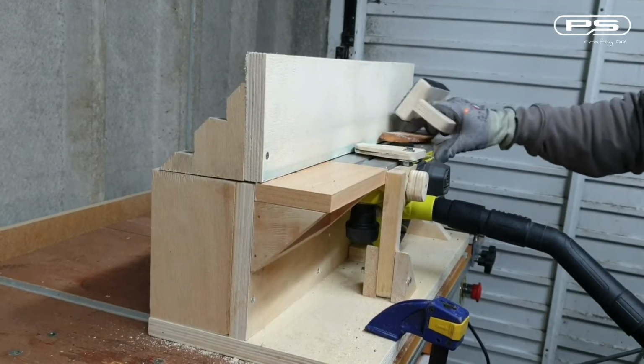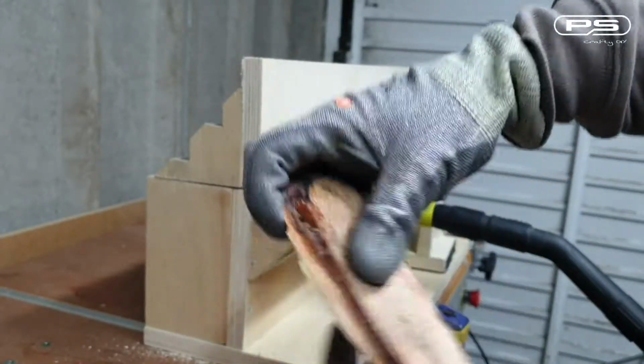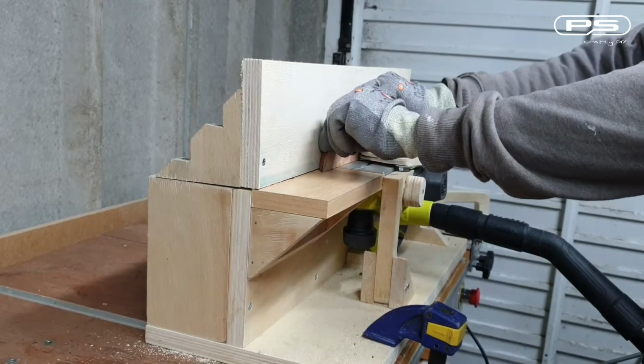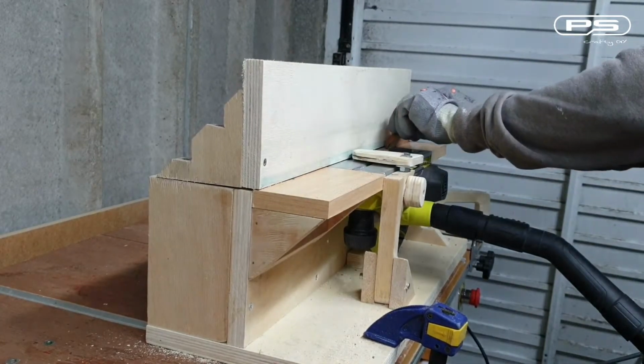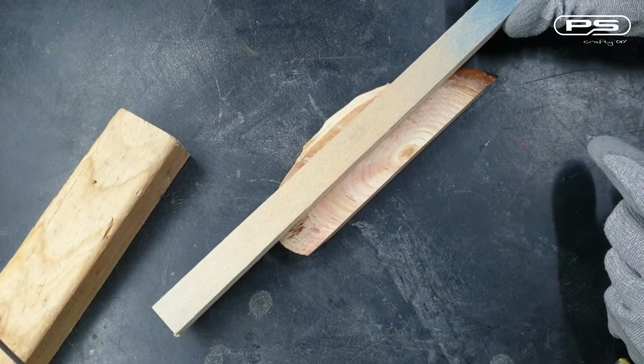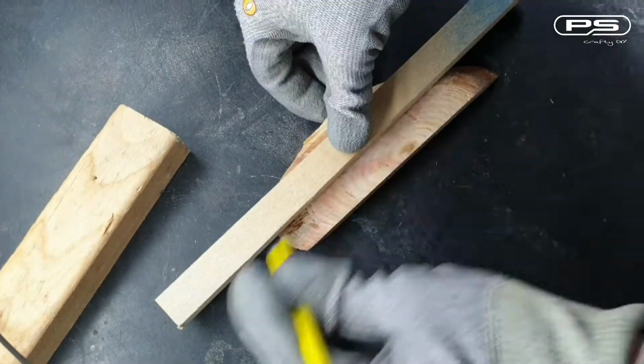First I clean up the face, and then I square the bottom to it. There we go, that should stand up straight now. I then mark a few lines as a guidance on where all my letters and numbers might be.